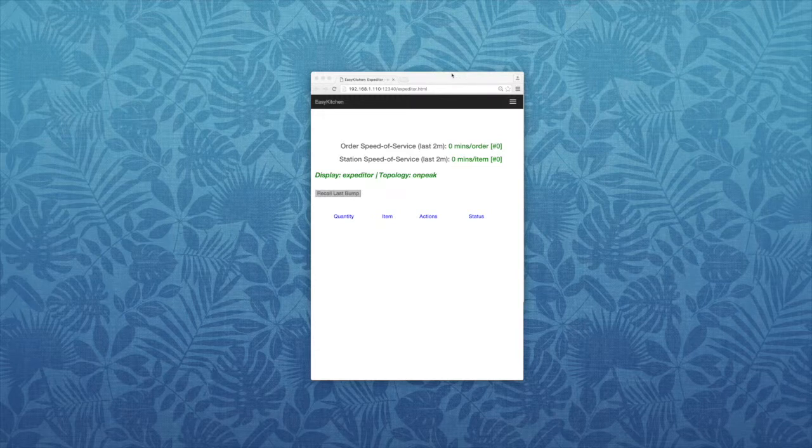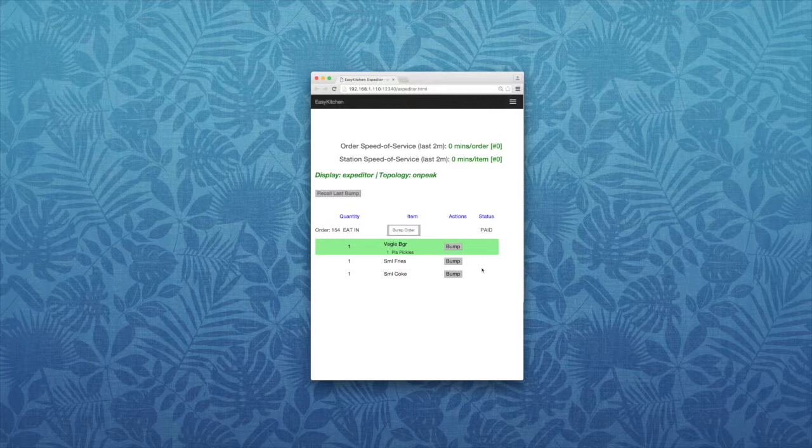We'll begin by sending one POS transaction from the data set we have on the PC. Here we see an order with 3 items, a veggie burger, a small fry, and a small Coke. As they arrive at the Expediter station, the crew can individually bump them, highlighting that they have them ready to be delivered. Perhaps in the case of the small Coke, it's actually prepared at a local drink dispenser by the Expediter crew, and they can bump it.